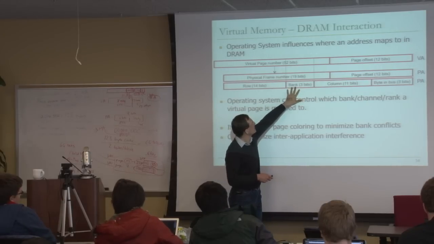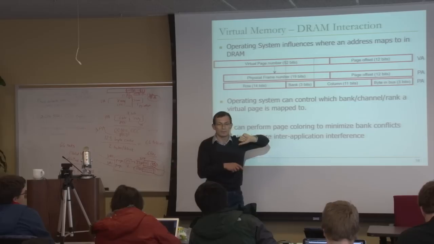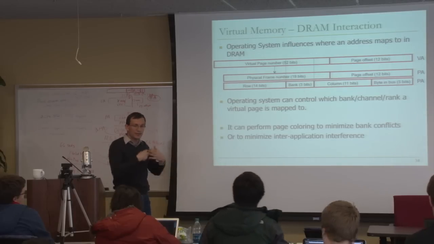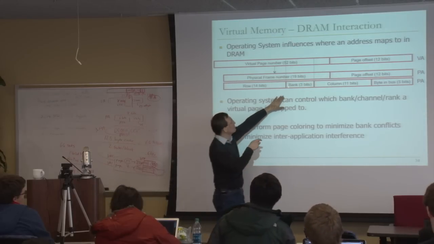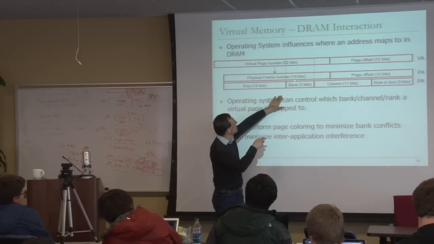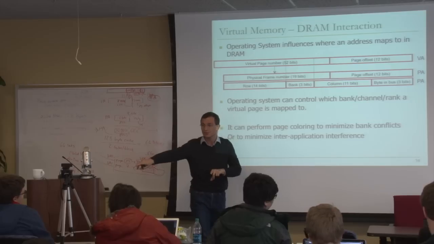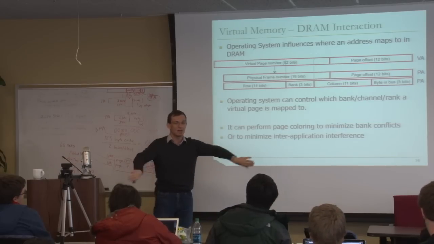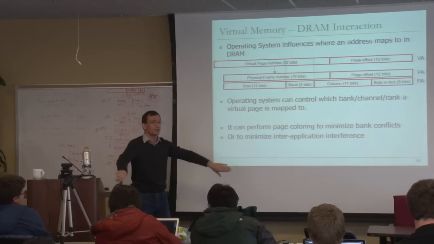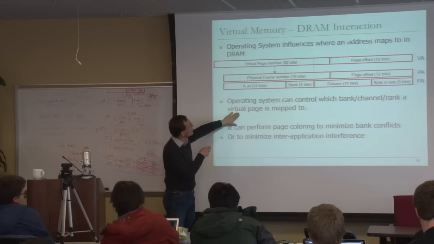So these bits, in this case the bits that are in the middle, these 3 bits, determine which bank this physical address is mapped to. And obviously, the operating system has a good influence on that, right? If it knows which bits in a physical address are used to determine the bank, it can say, I'm going to map these virtual addresses to this bank. And I'm going to put these other virtual addresses to this bank. That way, it can partition memory across different data structures, even, or across different processes, for sure. So the operating system has a lot of power if it knows this mapping.